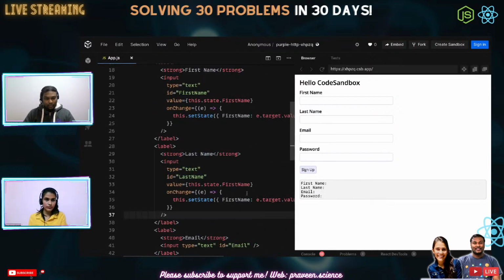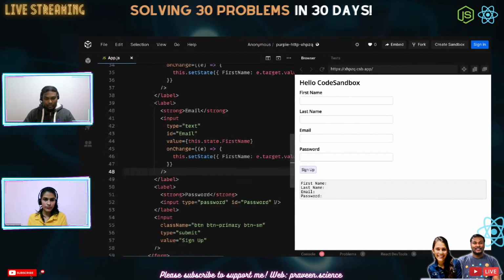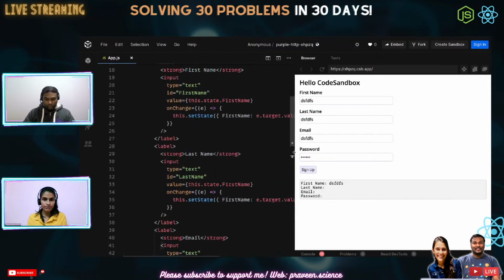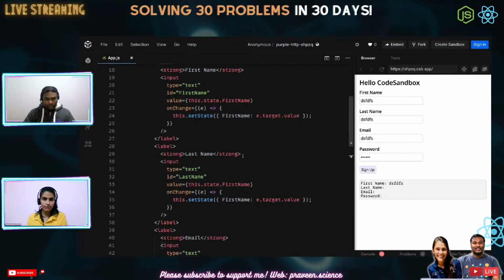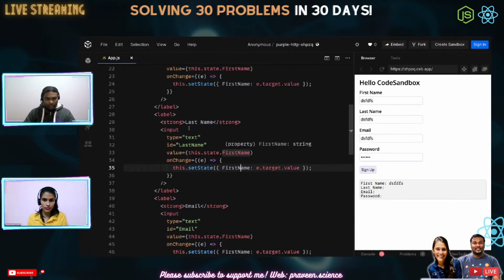This needs to be last name. Okay, so paste them here, paste them here. Now, if I type something, look at this. If I type anything, it's going to change everything here. Got it? So that should not be happening. So what am I supposed to do now? In this part, everything is going to affect the first name and show the first name. So this is first name.